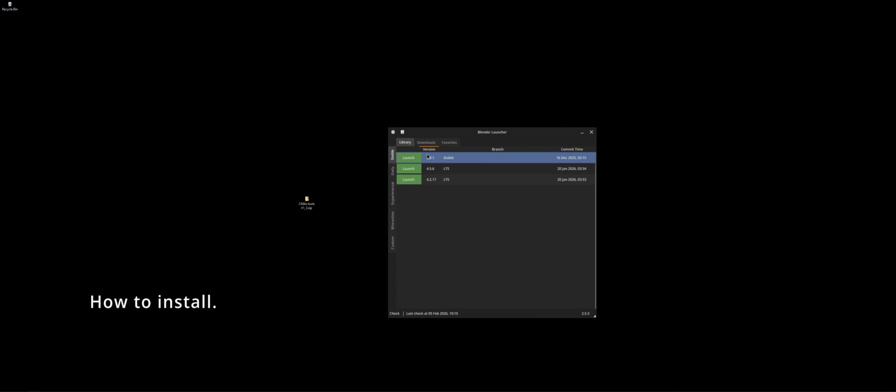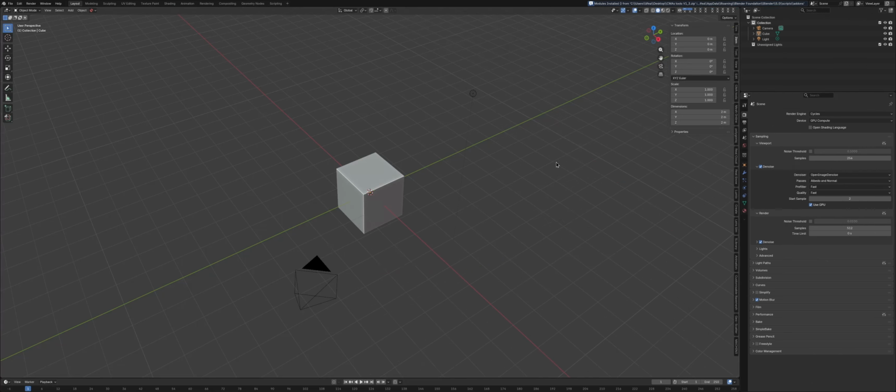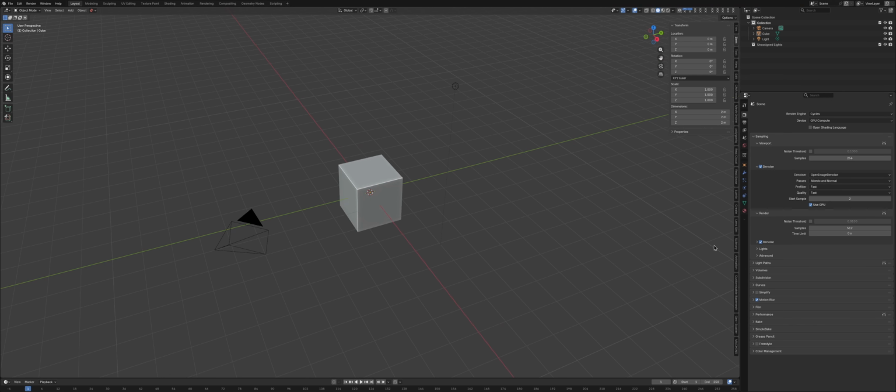To install CMA tools, open your Blender instance. I'd recommend using a program called Blender Launcher to manage your instances. Drag the CMA tools zip file over your Blender window and click OK. After you do that, inside the viewport on the right side panel, also known as the N panel, you will now have a CMA tools tab.